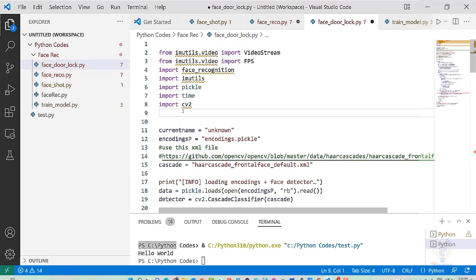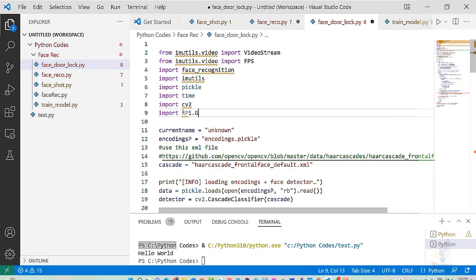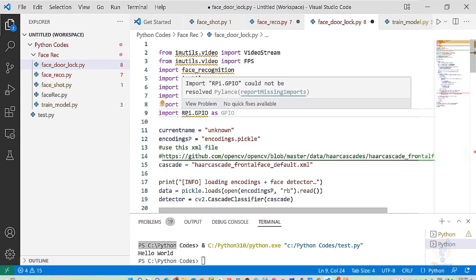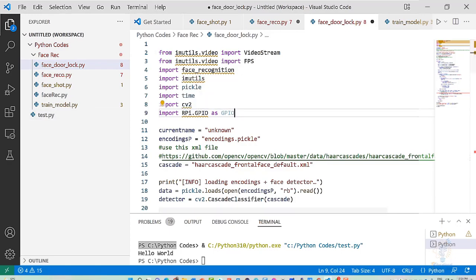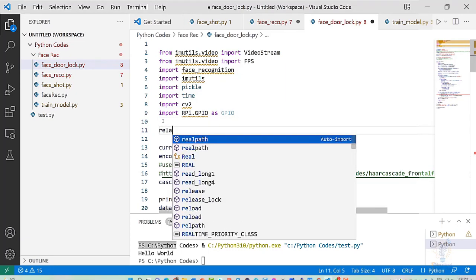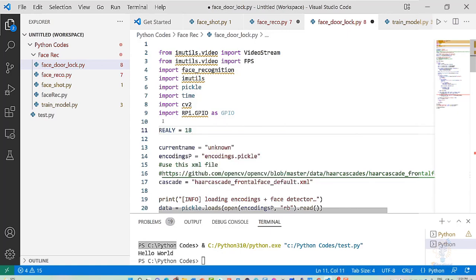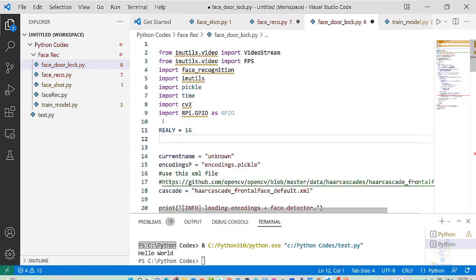The first step is enabling the general purpose input output on our, let's say, Raspberry Pi. So write import RPi.GPIO as GPIO, which is basically the Raspberry Pi general purpose input output pins. Now let's give the relay a pin number. So write relay equal 18, 17, or 16, anything.